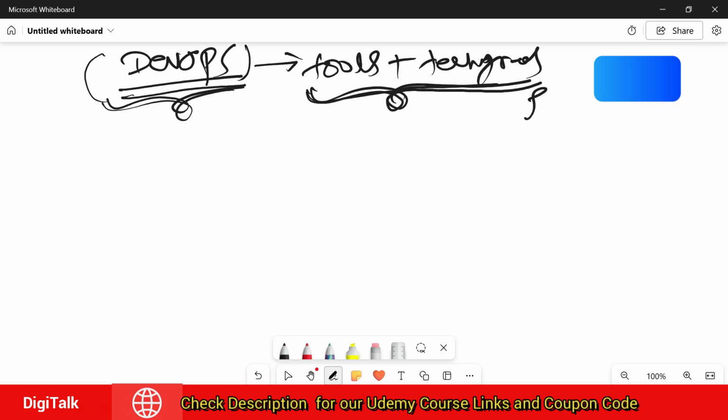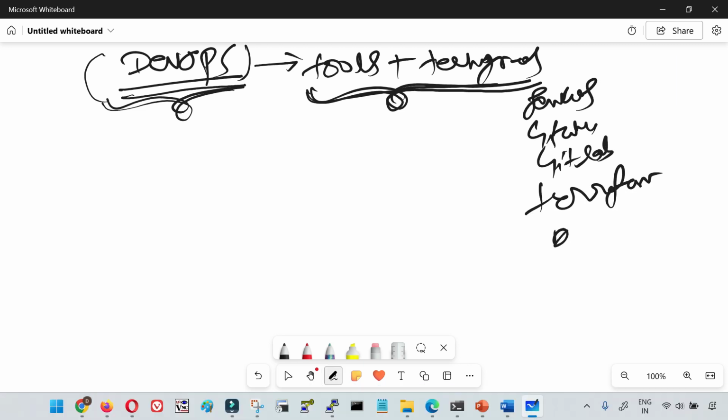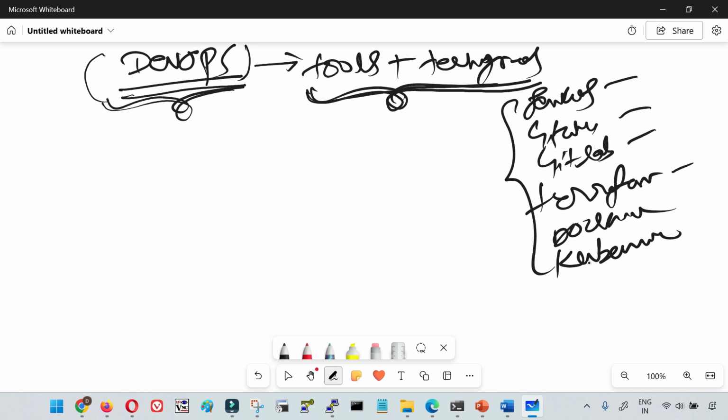Some of the tools we know about: we have Jenkins, we have GitHub, we have GitLab, then we have Terraform, we have Docker for containerized systems, and we have Kubernetes, which is an orchestration tool. There are multiple tools. So DevOps is a combination of multiple tools, and specifically when we talk about infrastructure, which is one of the core requirements in DevOps, you need to understand some infrastructure as code tool like Terraform.